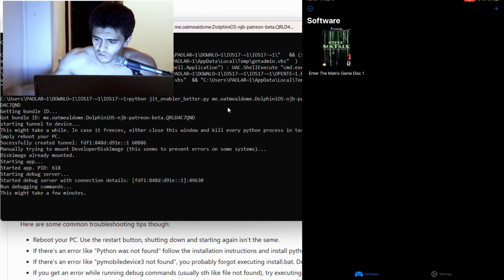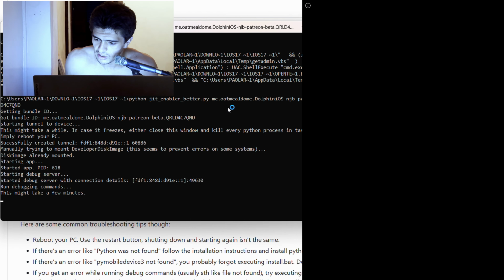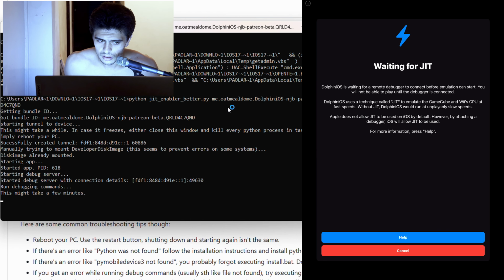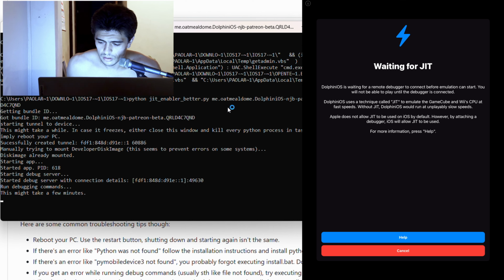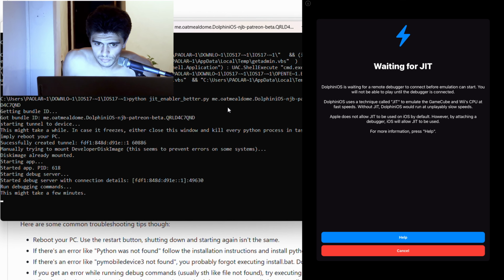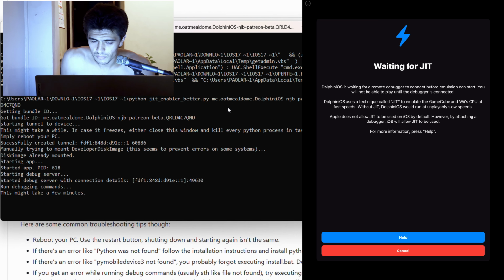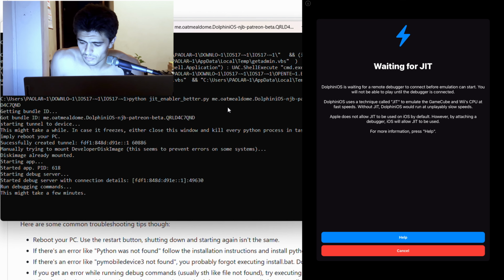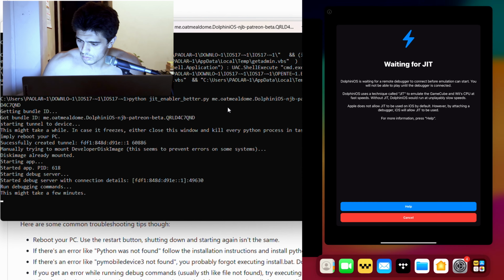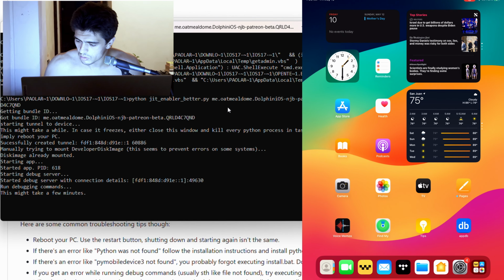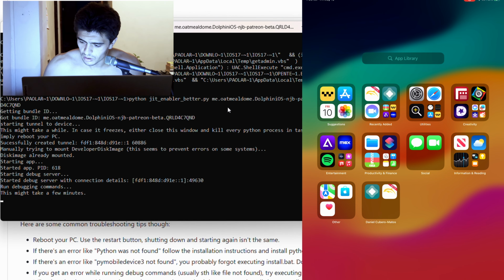At that point, you'll see that it just closed out of that window. Just hit your game again. If it doesn't work, try closing and reopening the emulator.